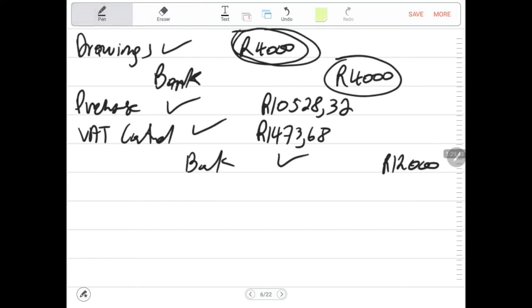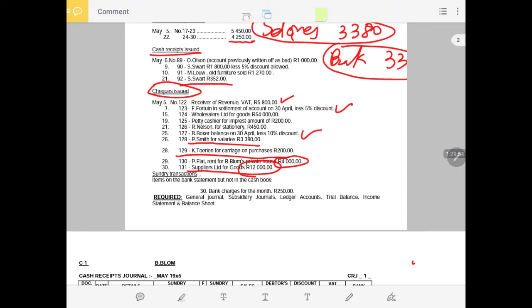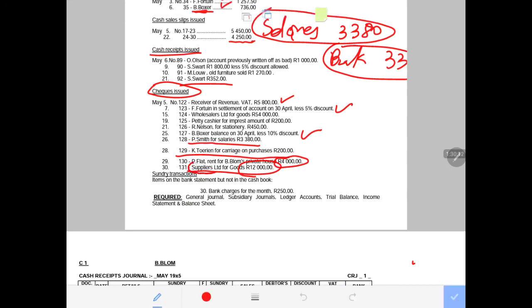Then under our payee, we specify whom we paid. We paid the supplier. So we don't have the specified name for the 12,000 that was paid to this supplier for the purchase of the inventory. So we'll just say supplier or supplier Ltd. We specify a supplier Ltd. That will be under the payee.